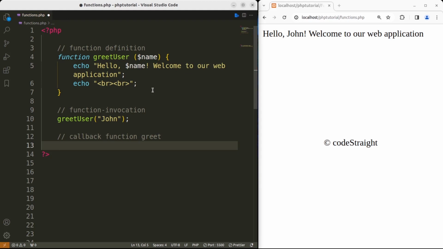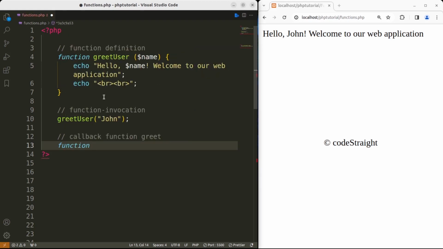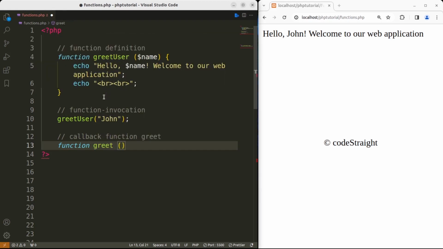You can define a callback just the same as you have defined an ordinary or basic function. So let's define it with the function keyword, and the name of the function can be, say, greet. Let's add some parentheses followed by curly braces, and here you would also like to have, say, $name.